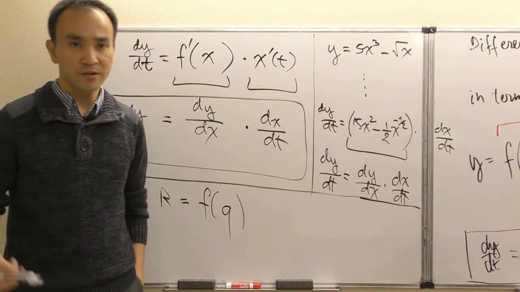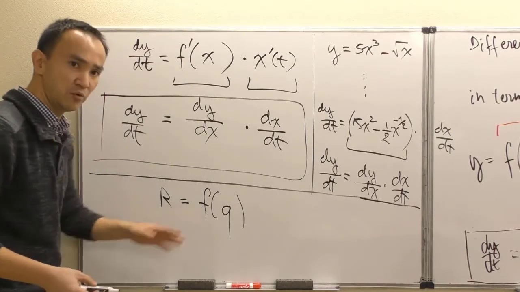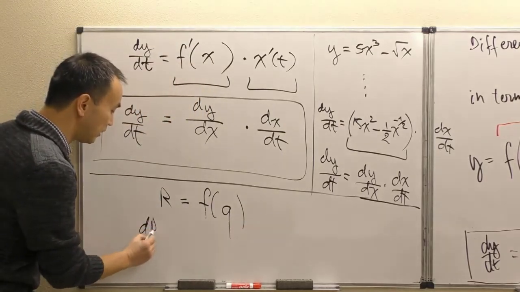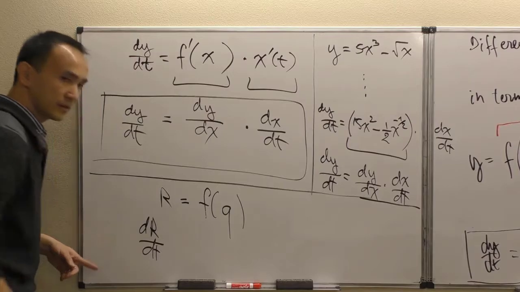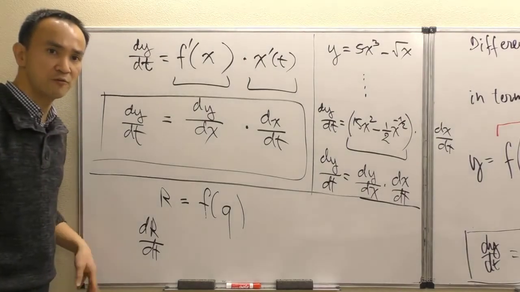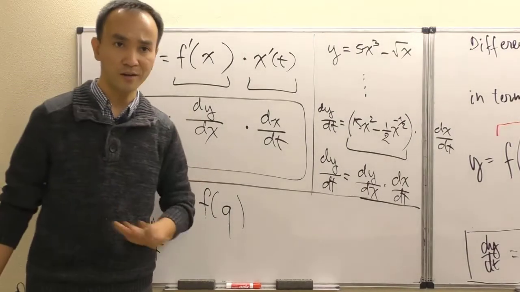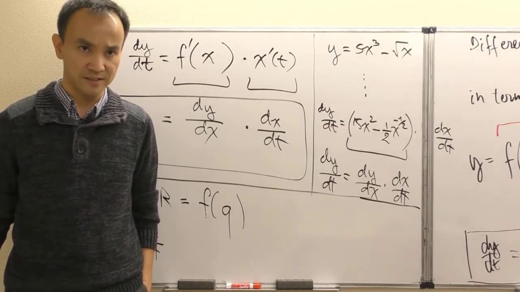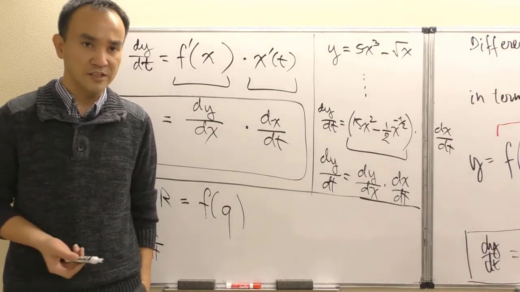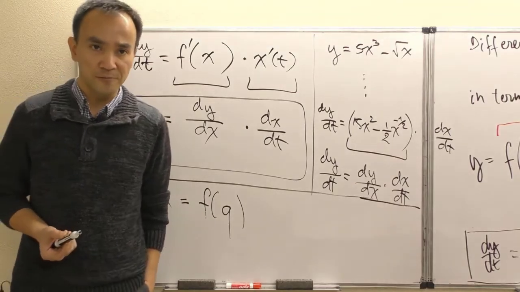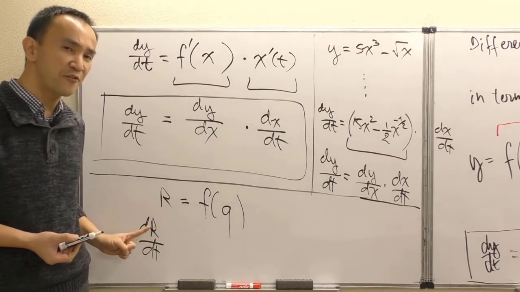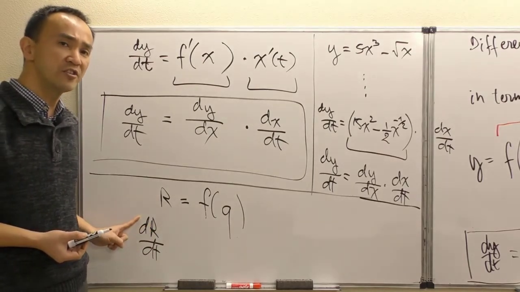All right, and so in that way, here's how I see it. There will be times you are asked to find dr/dt, how fast our revenue is changing over time. Time is one of the most important parameters in this life that we're living in. It doesn't matter what field you're going into. For business majors or business people, you want to measure how fast your revenue is changing over time.